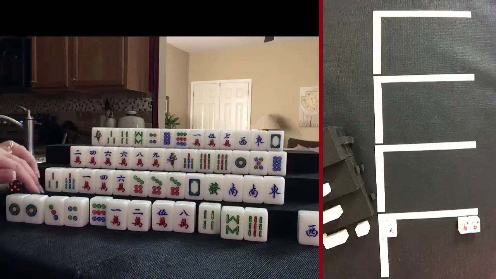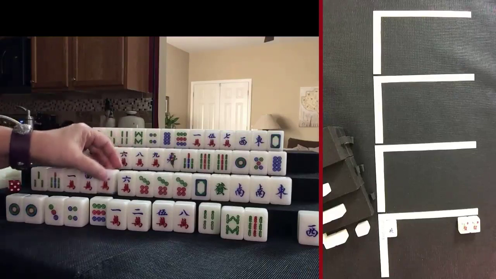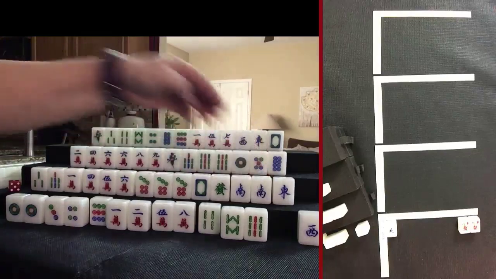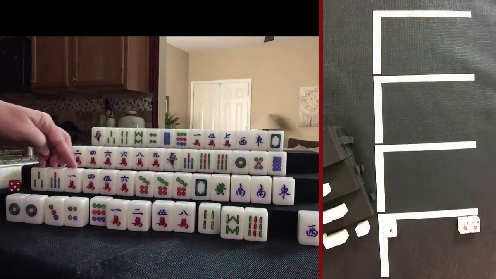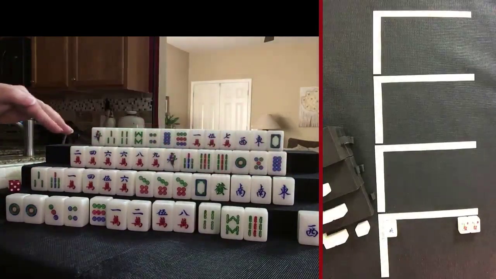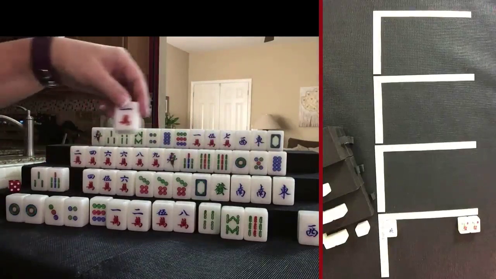Nobody can take it, so we'll draw. 5 crack. That could be a keeper. There's a chow. Chow, pung, potential pung. These are all isolated. These could bring value. Let's keep them for a little while and discard these. Let's discard 1 crack.